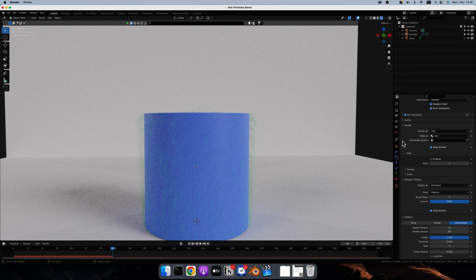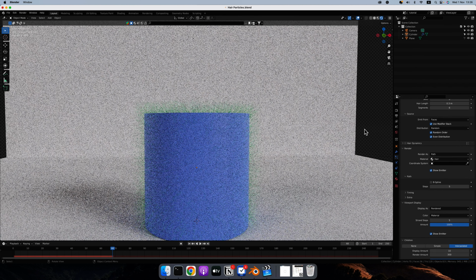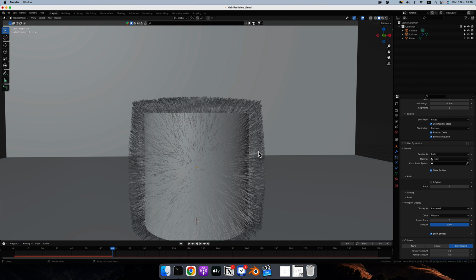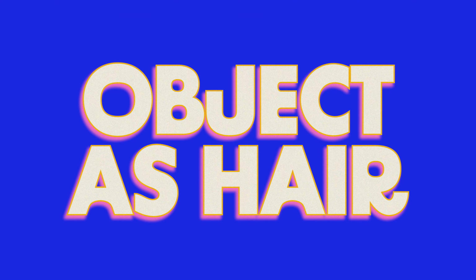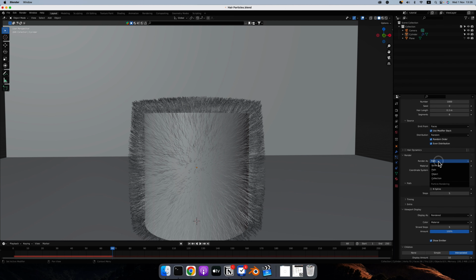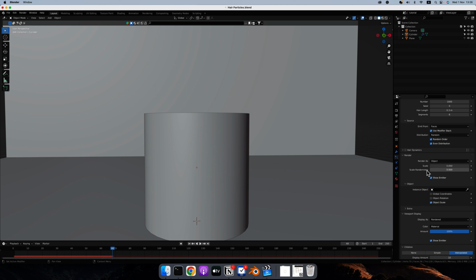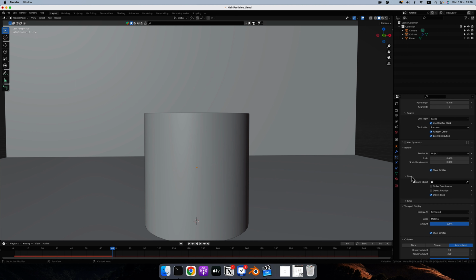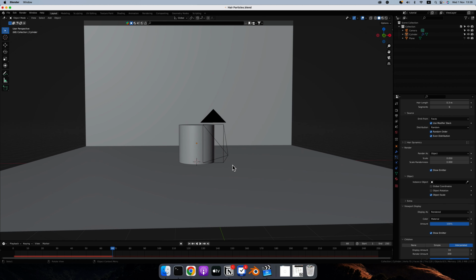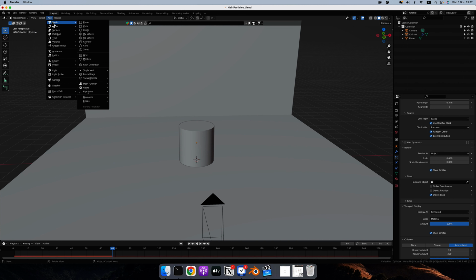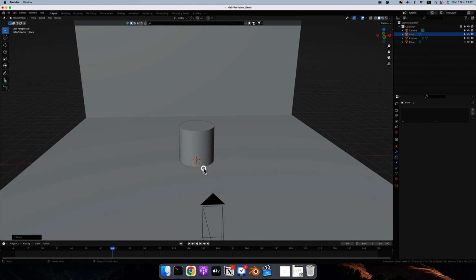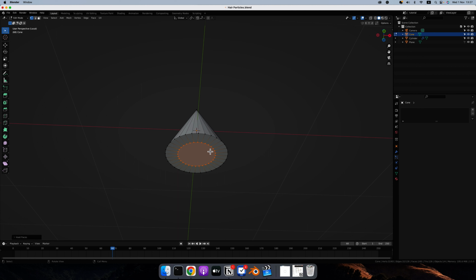The first thing that I'm going to do is just remove the hair dynamics. It's going to stick out. If we go back here, this is how it's going to look right now because there is no hair dynamics. And instead of saying render as path, we're going to render as object. And the first thing that you're going to notice changing is this part where it needs to instance an object. So let's actually get another object. Let's get a cone, make it smaller. I'm just going to make it a little bit more interesting so we can actually see its face.